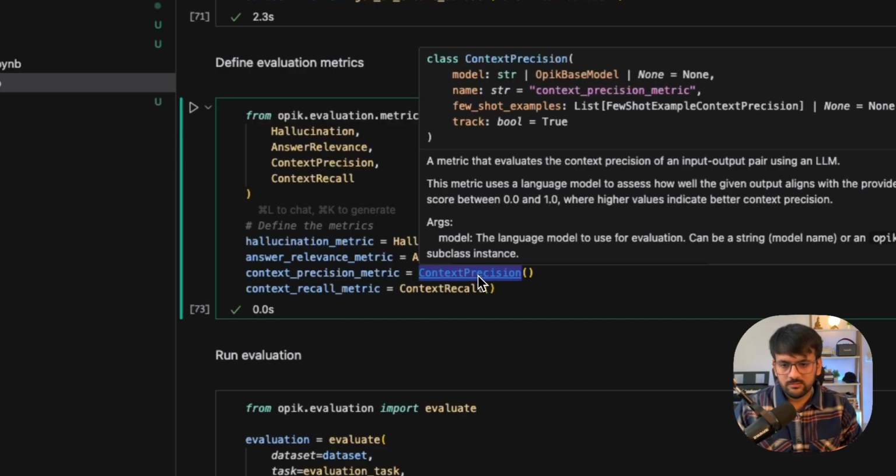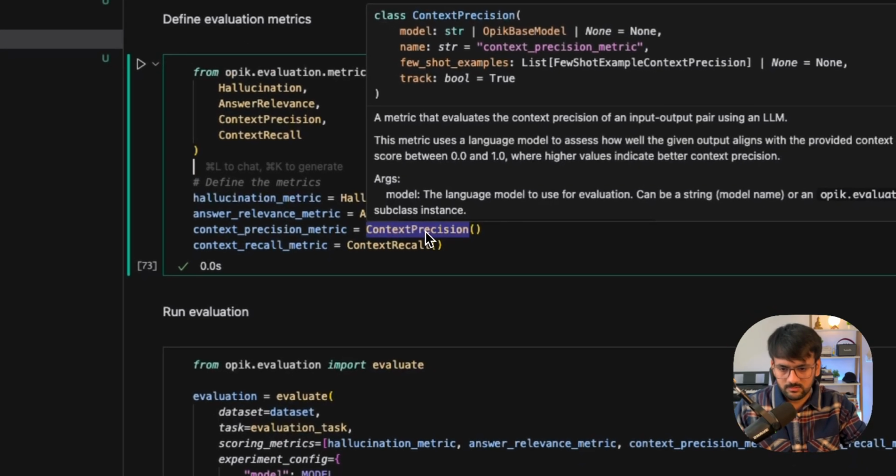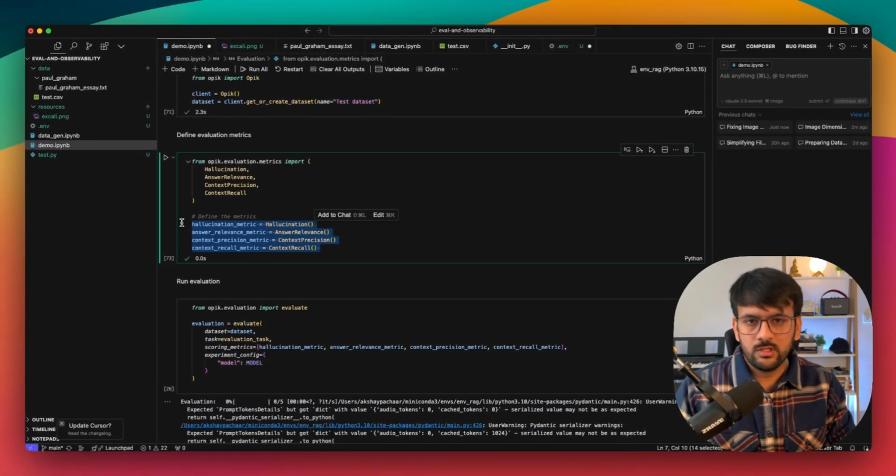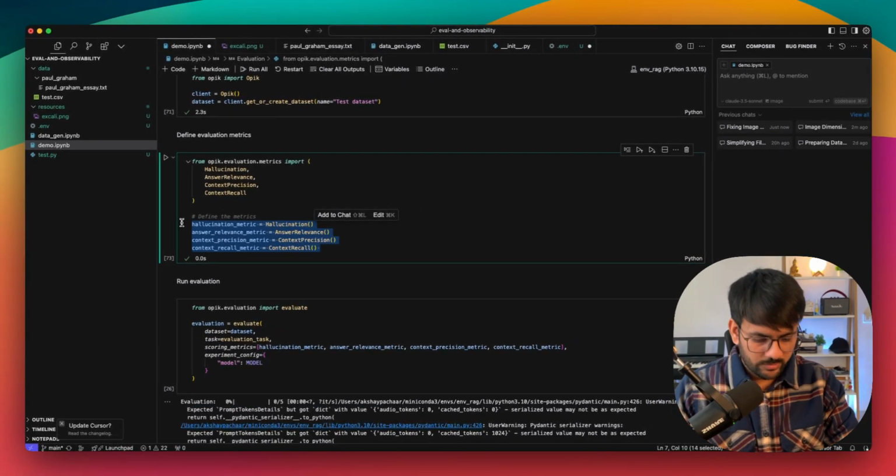After this, we have context precision, which evaluates the context precision of an input-output pair, again using an LLM as a judge. Finally, we are measuring context recall. This metric evaluates the context recall of an input-output pair, again using an LLM. So these four metrics are going to give us a comprehensive view of how our application is performing.